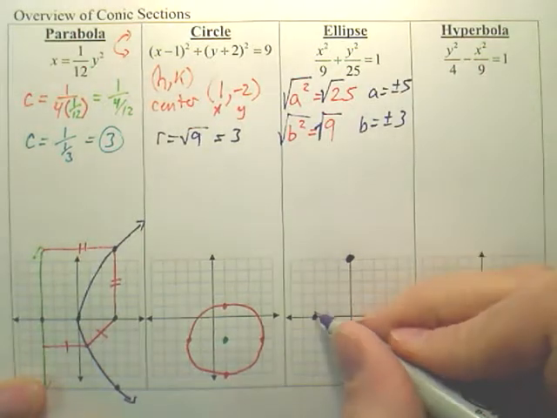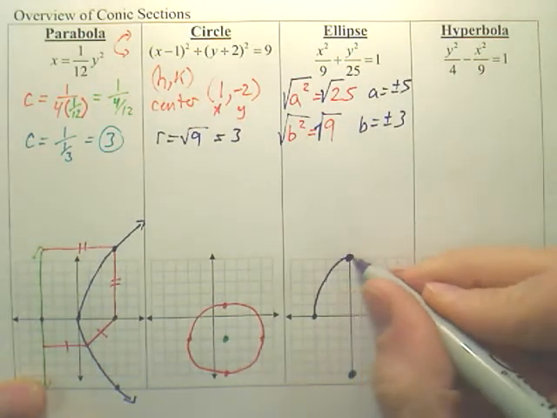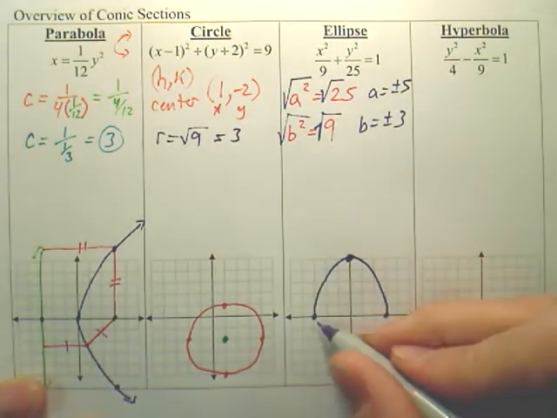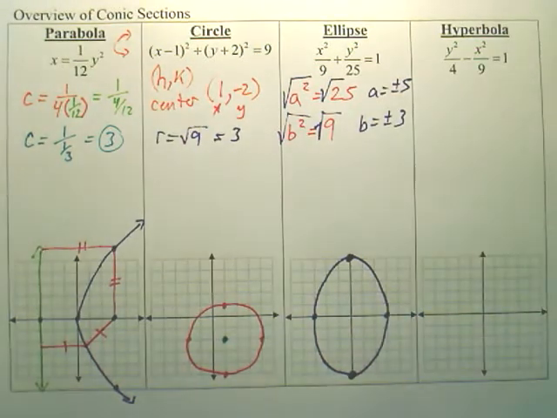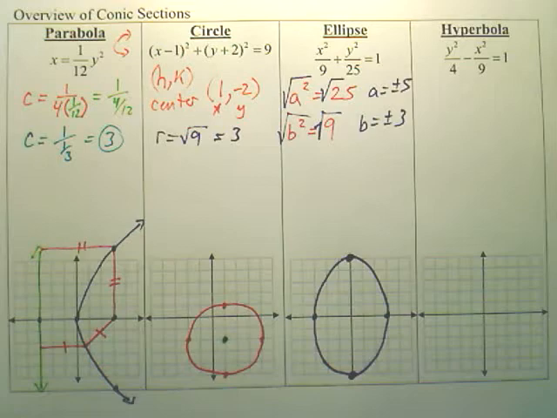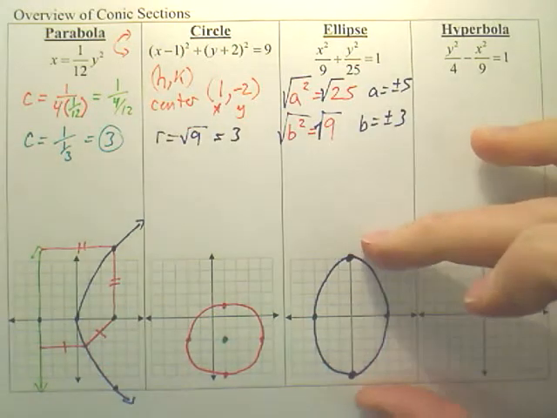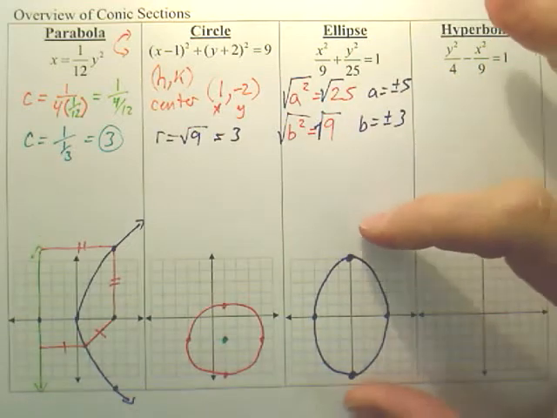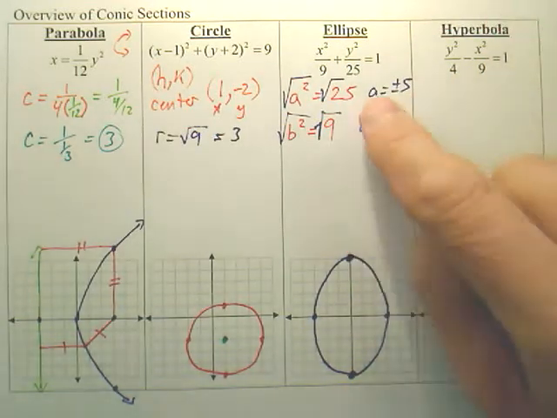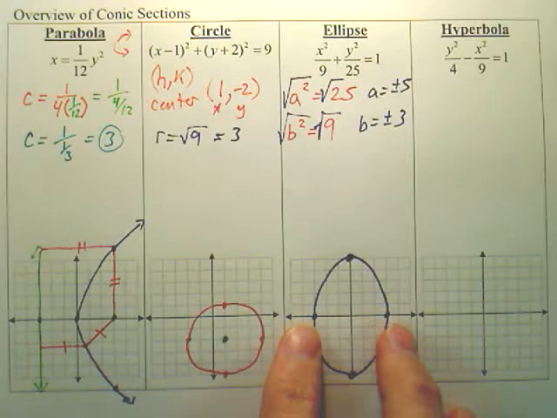And what does that do? Well, you have a little oval. That oval is called an ellipse. And there you go, there's your ellipse. And one thing nice about the ellipse is it all opens up. The biggest denominator is where it's going to be opening the most. It's called the major axis. And the smaller denominator, 9, is the minor axis.